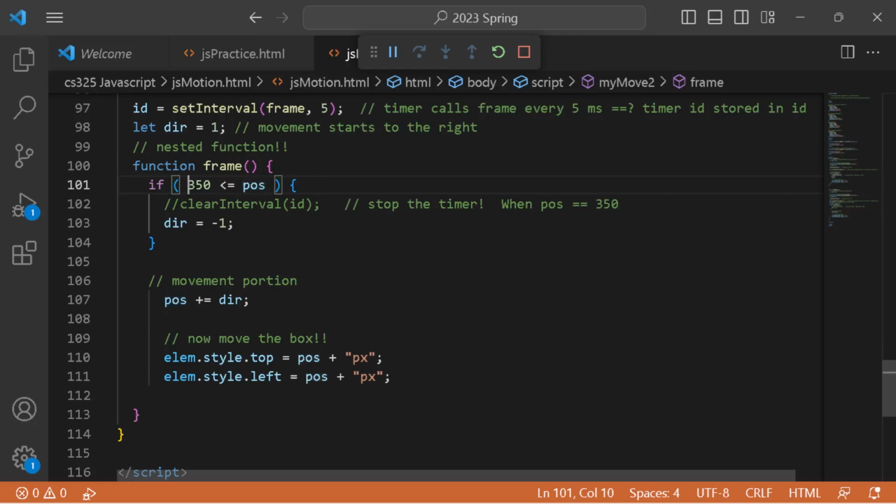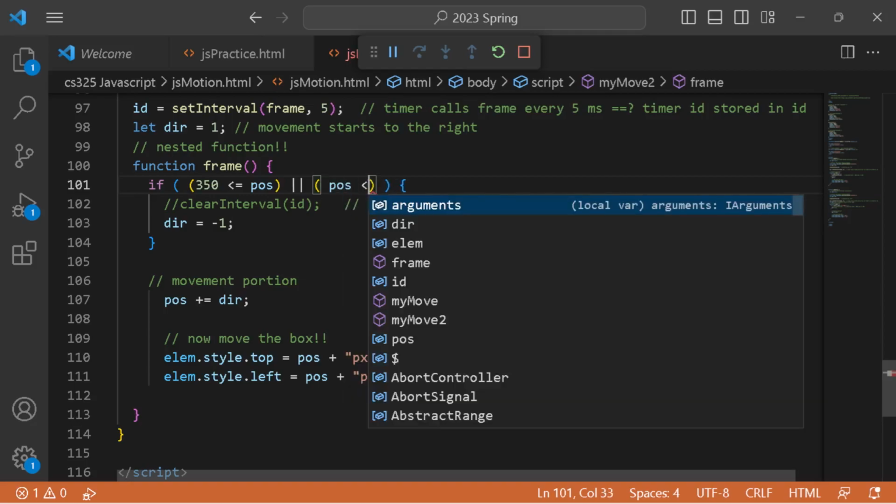So I could make a separate if statement, or I could just say, well, if this is true, or, and I have to remember, what is the logical or in JavaScript? Do you remember? Double vertical line.